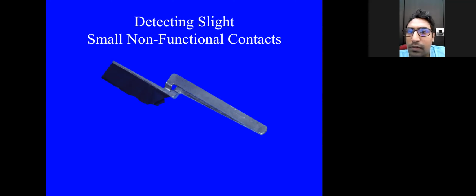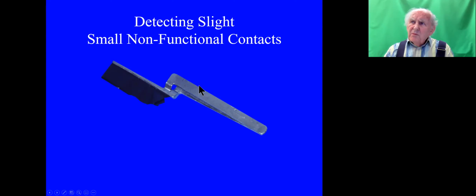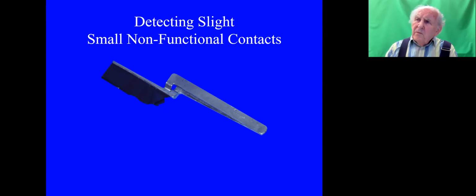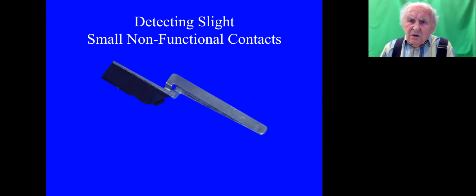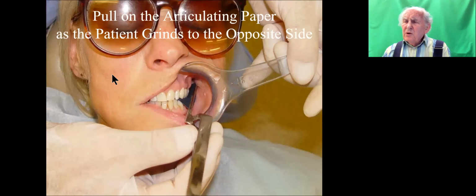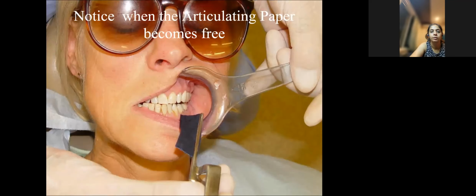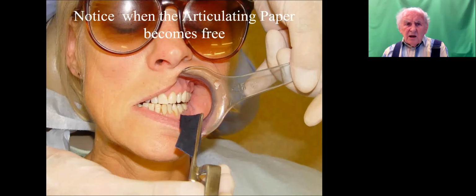Now, do you have articulating paper holders? Yes, sir. If a patient moves their jaw to the right and the front teeth separate, you can see, you don't need to check with articulating paper. But if you can't see the front teeth separating, then you might put the articulating paper in like this and pull gently on it and have the patient go to the right, and you pull and see how quickly this comes loose. Okay. Do you do that, Sally? Yes.